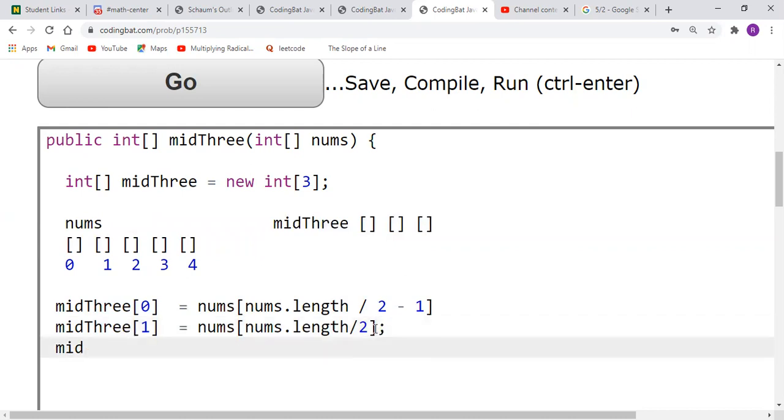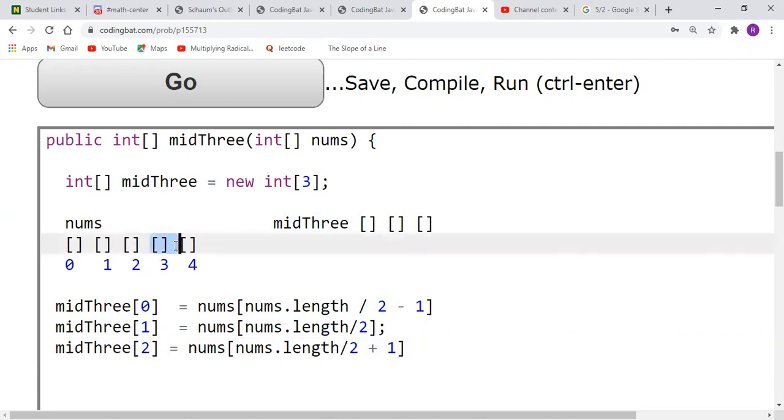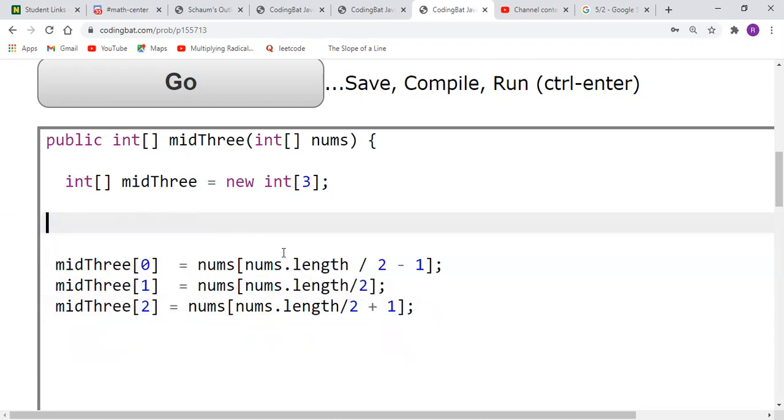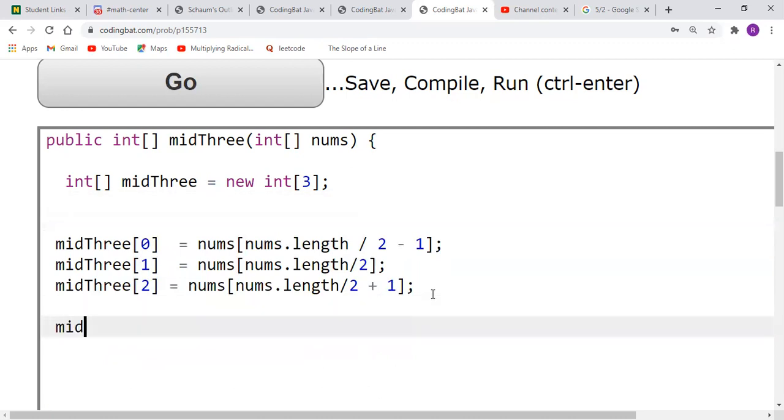And for the last element here, which is of course going to be at index 2, which is referencing the last element, we are essentially going to say, okay, well, this is essentially the middle, and if I add to the middle, then I'll get the number which directly follows it. And that, of course, should lead me to having a new array of those values.